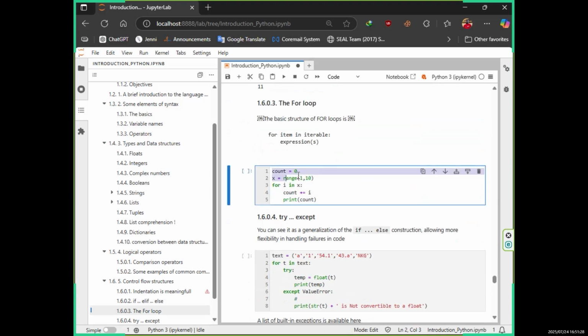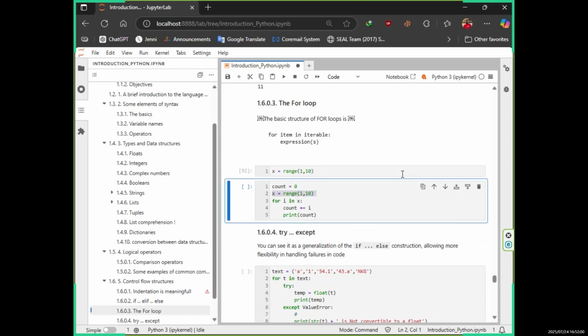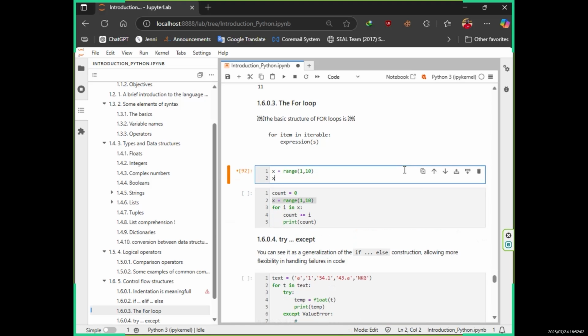So for the for loop, this is the simple way that you can create a for loop. Count equals 0 and the x equal range 1 to 10. What will happen? It will create a variable named count. The default value will be 0 in integer format, and then it will create x from a list range in between 1 and 9. No, it's actually getting the starting value as well. If I type something like this, let me copy and put this one in the above cell and enter x.